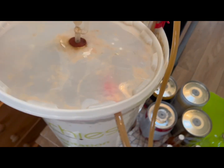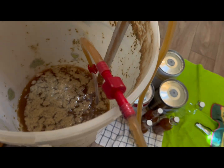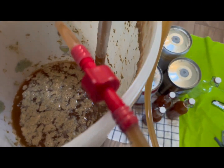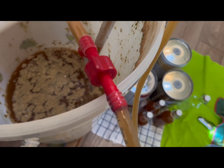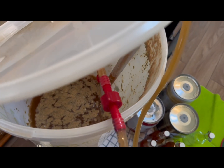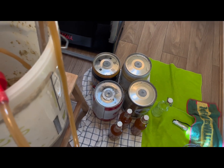Okay, that's a good little yield. So that's 4 kegs and 3 500ml bottles. There's a little bit of wastage left. I'm not too concerned with that. I'll give the bottles away anyway, but the 4 kegs of beer is perfect. So yeah, I'm happy with the yield on that one. So all ready for the Six Nations Rugby.